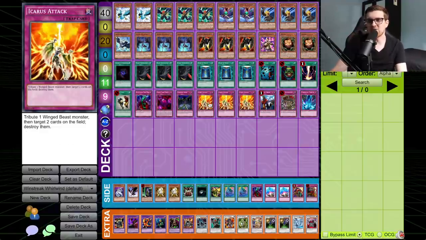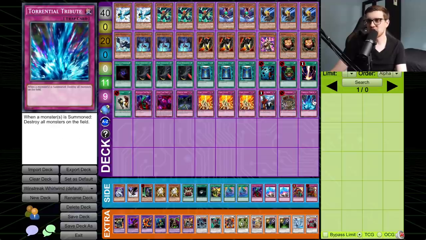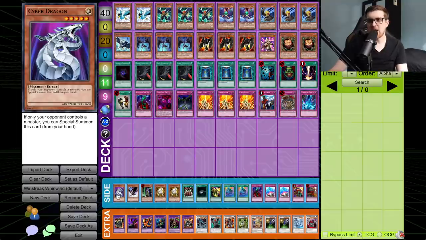1 Fiendish Chain, 3 Icarus Attack, probably the all-star of the deck, if I'm being completely honest. 1 Imperial Order, 1 Royal Oppression, and 1 Torrential Tribute. For the side deck, one Cyber Dragon for going second.